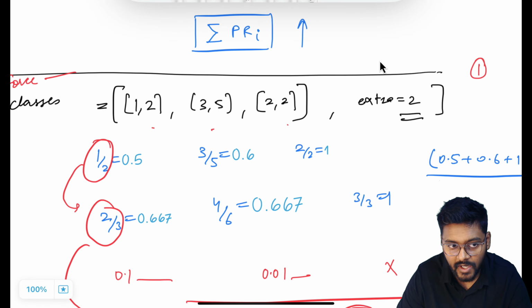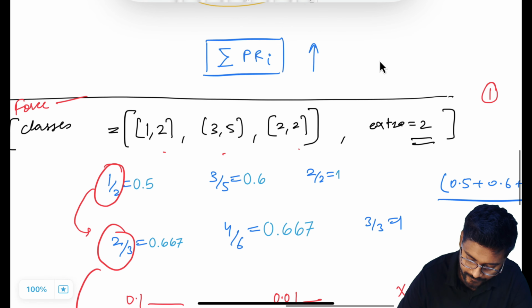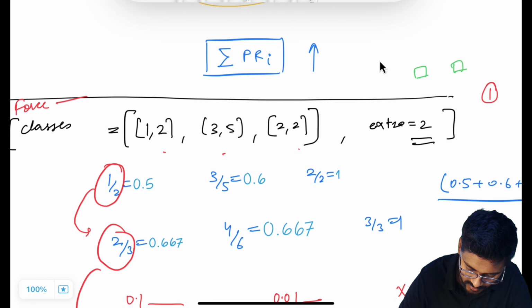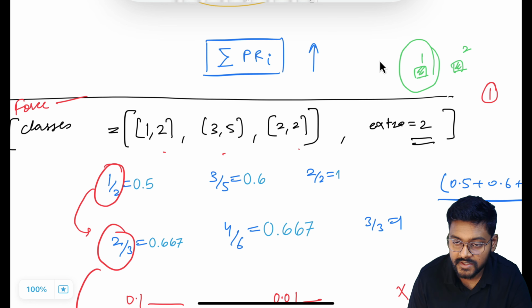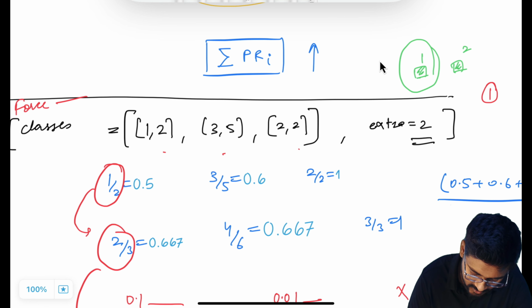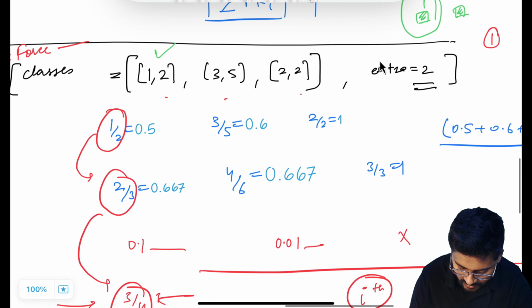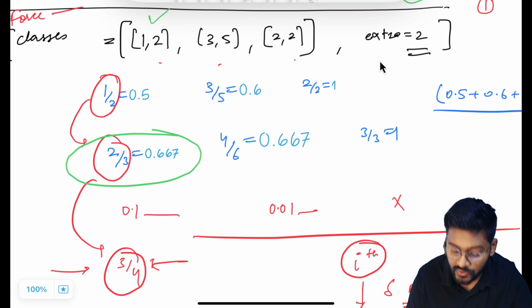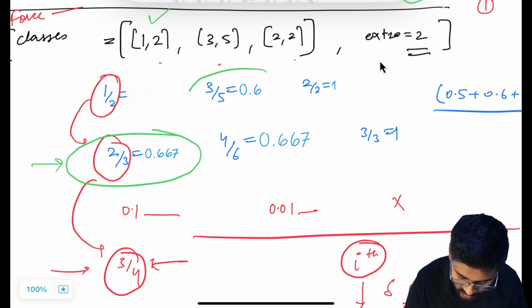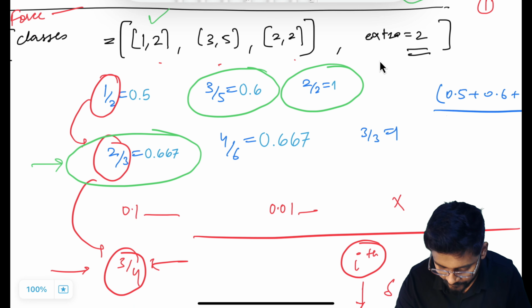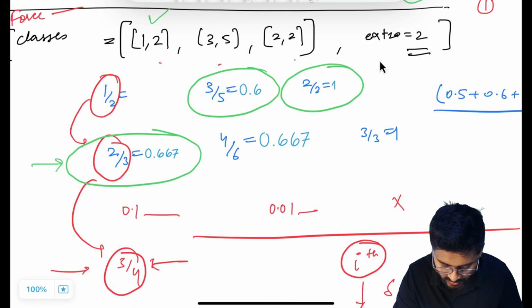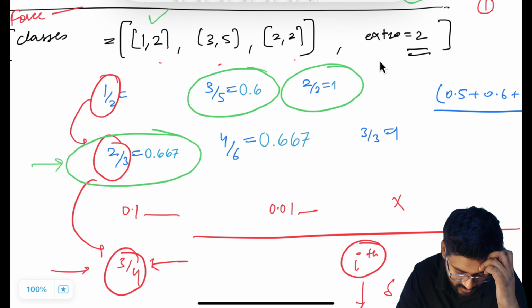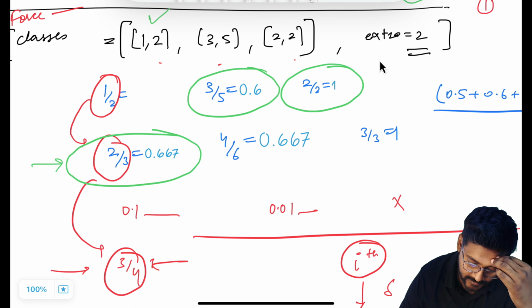So this was the approach behind our brute force, that I have two extra students. Extra student number 1, extra student number 2. When I pick extra student number 1, I will add it to the class that is giving me the maximum passing ratio change. So this I will add. And the passing ratio will become 0.667 after adding one brilliant student. This is the state, 0.667, 0.6 and 1. So this will be the state after adding one brilliant student. And now in which class I have to add one more student? This I will not add.